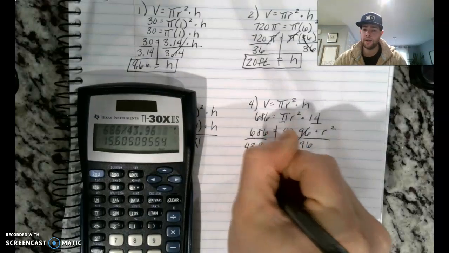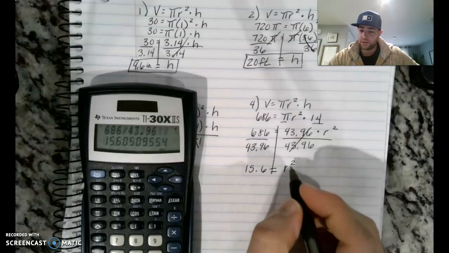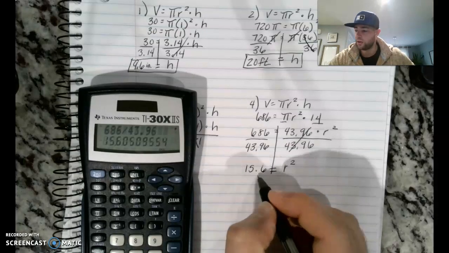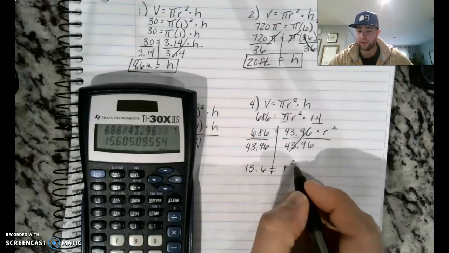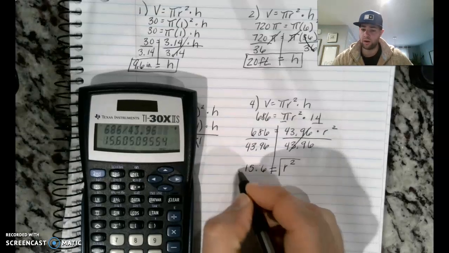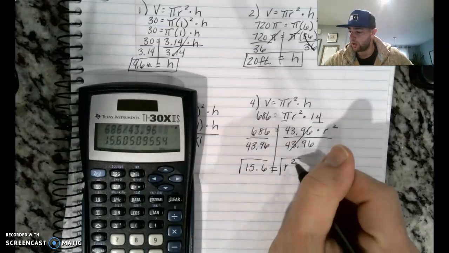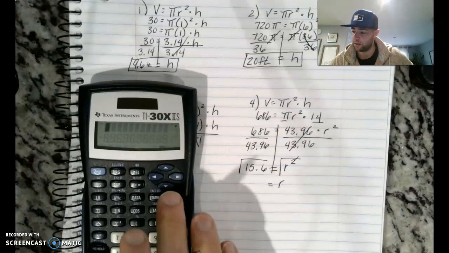And then our last step, we have radius squared. So what that means is we're asking ourselves what value times itself is going to give us 15.6. In order to do that, we're going to do the inverse of squaring the radius, which I hope, again, in your head you're thinking take the square root. That is our inverse operation of squaring a number. So I know that this cancels, and I'm left with radius equals, and then in our calculators, I'm going to hit the second key.